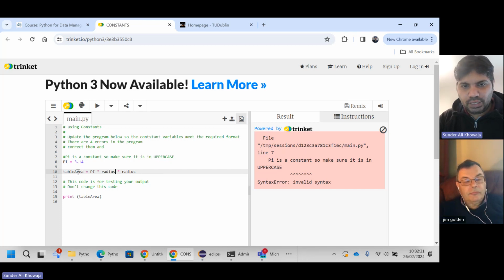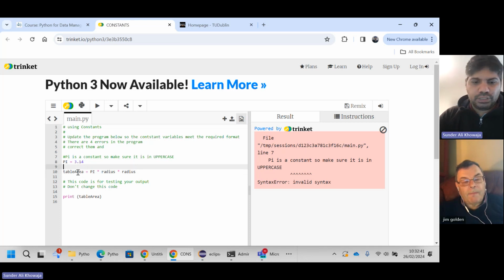But again, we have defined the radius, so we need to initialize the value of the radius as well. We need to define a radius value, let's say 3, and we can add a comment that we are considering the radius of 3 here.